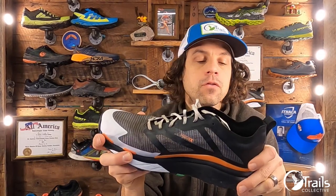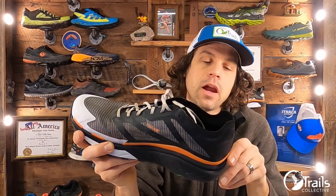So we'll bring this into the Trails Collective and Finger Lakes Running Company store here in the spring, so look out for it, and let us know if you want to get a pair on your feet. If you're a size 11, stop into the shop. You can try on mine, give it a run, and then look for my Flight Vectiv review, which should be coming in the next few weeks after I get it in and do a comparison.